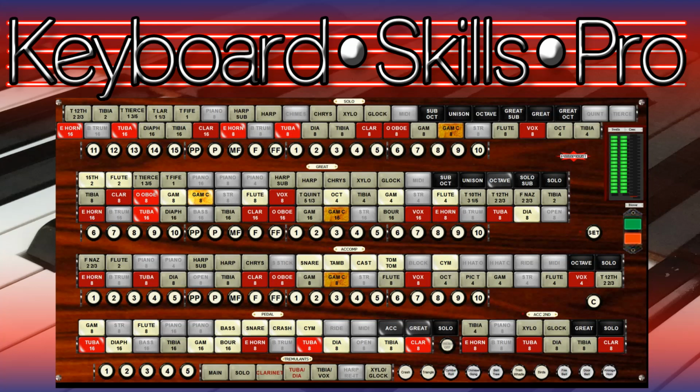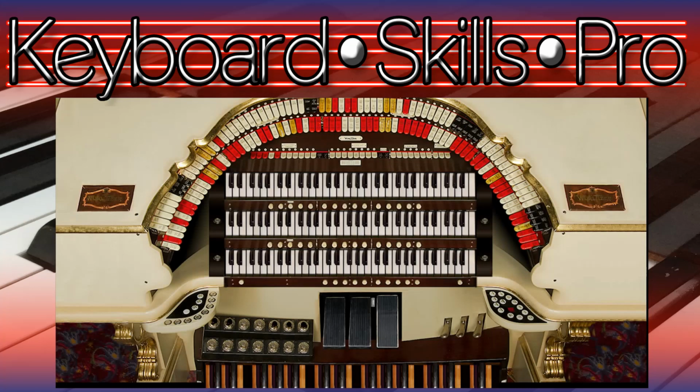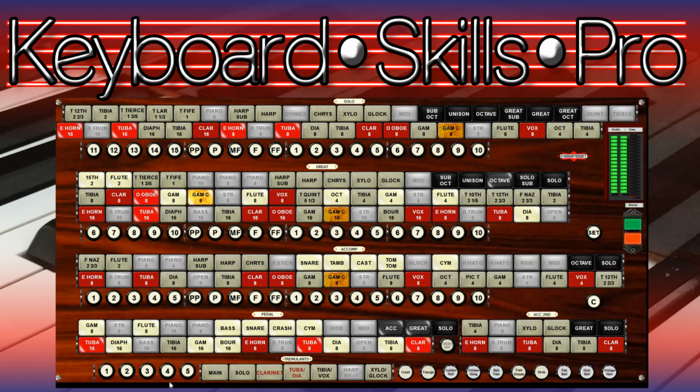So first of all, let's take a look at what we've got set up on the console. So the brass is up there, that's the trombones and the trumpets. Big classical organ sound on the great, which kind of represents the strings. The lower keyboard doesn't have any stops at all on, except the snare drums, the tambourines, the tom-toms, all the cymbals. So that will give you a really nice registration in which to play. So big sound on the lower keyboard there, which is working very nicely.